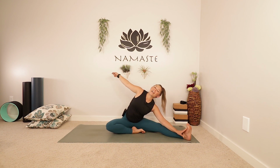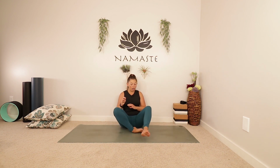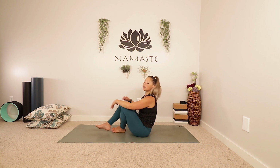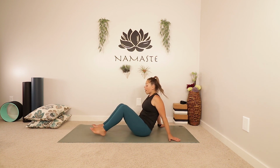Nice job, you guys. Use a big inhale. Lift yourself all the way back up. We're just going to bring our legs out in front so you can keep your knees bent here. Actually, let me just rotate, pivot. So bringing your feet out nice and wide.